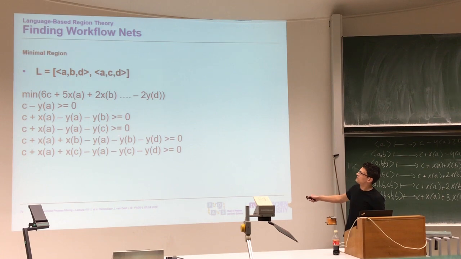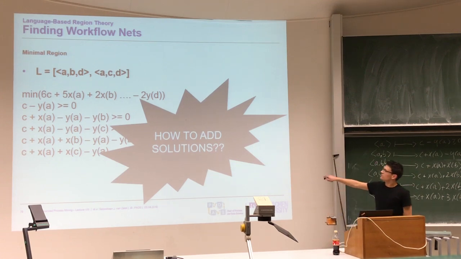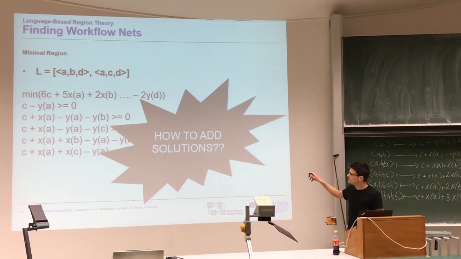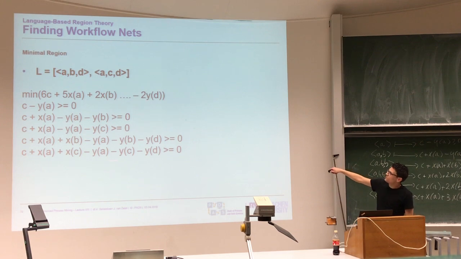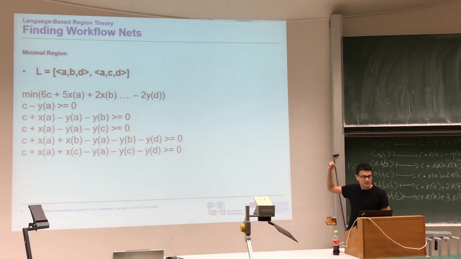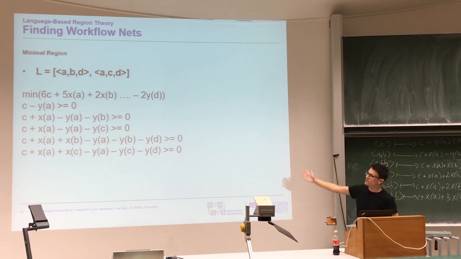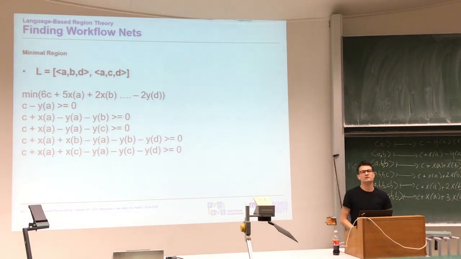So, one example is: what if we have ABD, ACD, we have this constraint body that we already seen before, and now we minimize the objective function that you can find in the papers, reading material, also in the slides, because I want to focus for the last 10 minutes on the question how to add solutions. Because I can give this to an ILP solver, and as I said, it will give me integer solutions of assignment to variables, which I can translate to a place which minimizes the incoming arcs and maximizes the outgoing arcs, but I still get one place.